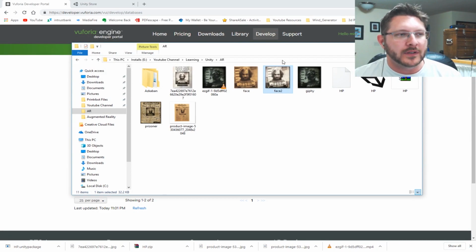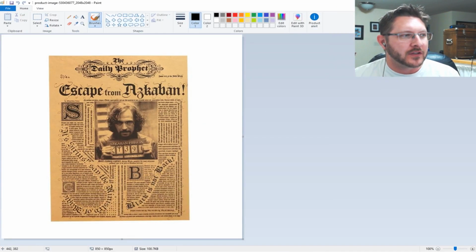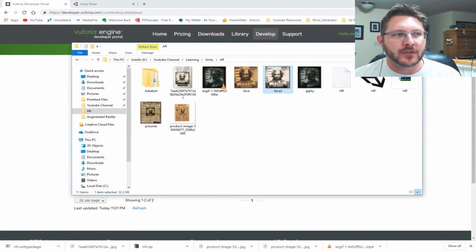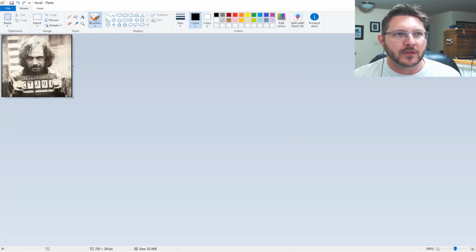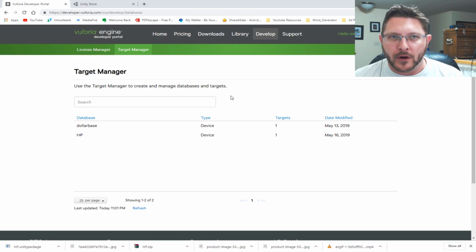So what you do is, this is going to be the key that we're going to use, because that's the one that's on, I think I used, no, not that poster. I used this poster. So it's the same picture. See, it's the same image, even though this one's yellower. This image is still the exact same image, so the key points that the augmentation is going to use will work. So to do this, we need to convert this into something that's augmentable, okay? So that's where Vuforia comes in.